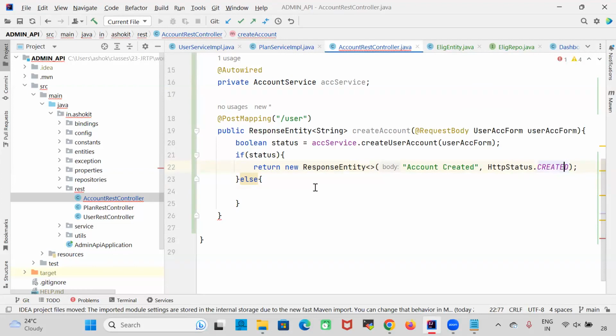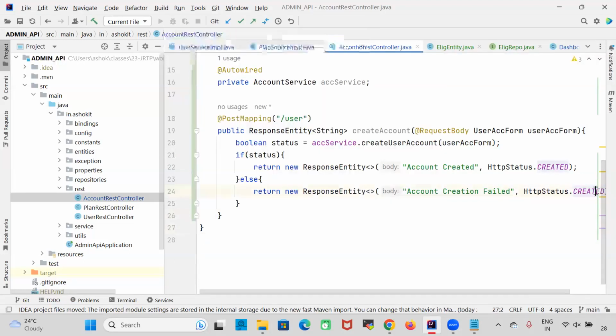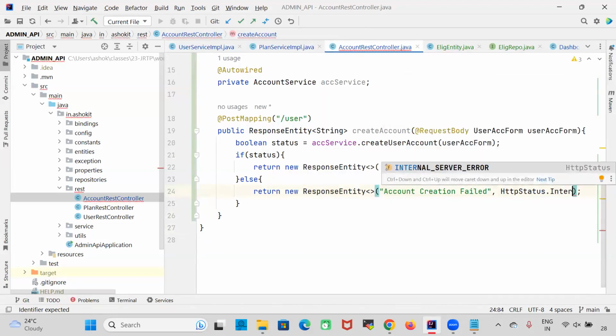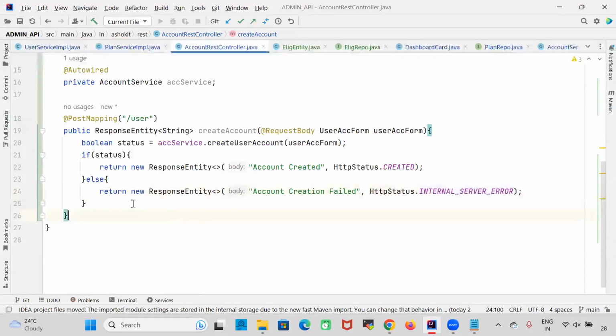If the account is not created, account creation failed. I'm going to say internal server error, I got some problem. Like this, I'm going to represent by using ResponseEntity. What is the response body you want to send and what is the status code you want to send?